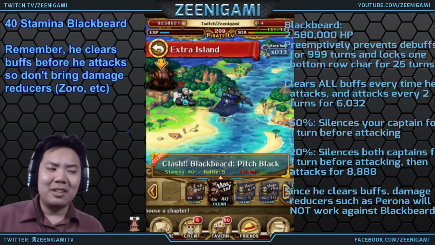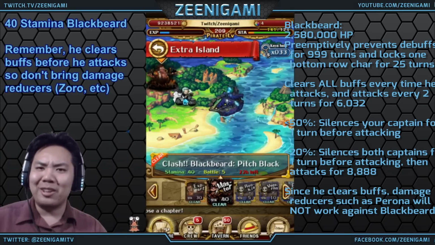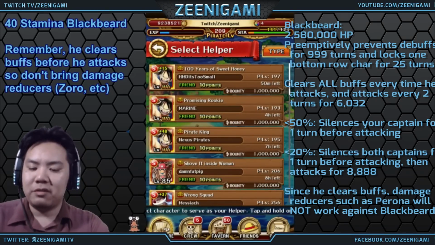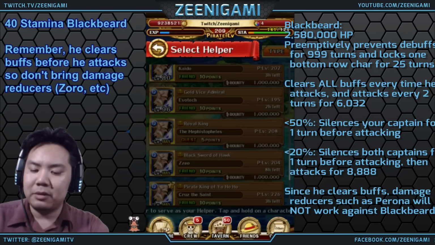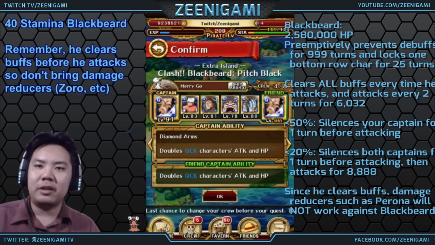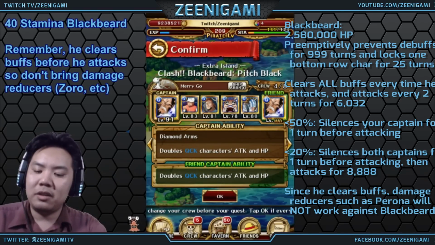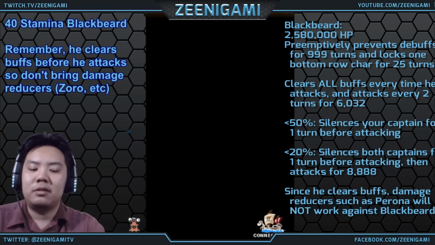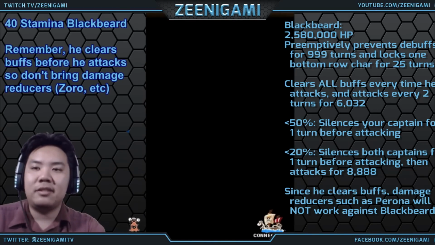It's time to do Blackbeard 40 Stamina. Now the team that I recommend the most for Blackbeard is a double Jozu team. Double Jozu team is the easiest way to get through this island. If not double Jozu, double Gear 3 works pretty well. So does Ace and Jozu.